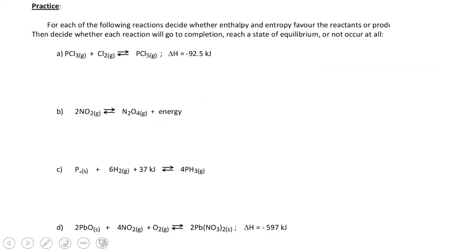So a little bit of practice here. Let's figure out which side is favored, okay, for each of these. So I'll run through these kind of in the way that I would, and you can write down as much as you need to. So I'm going to check enthalpy first. Delta H is negative, okay? Negative meaning, I'll just write this over here.